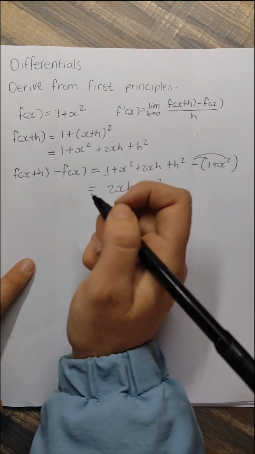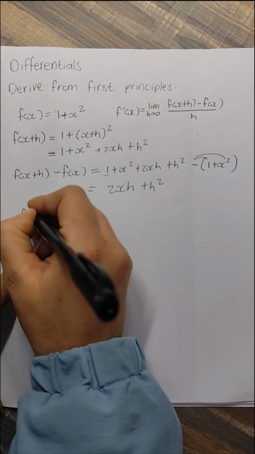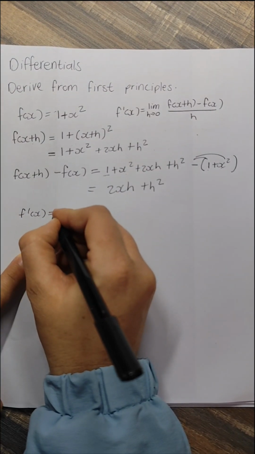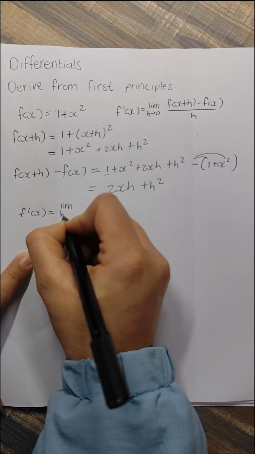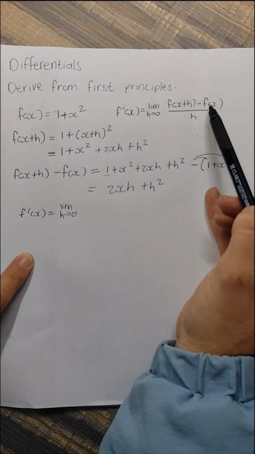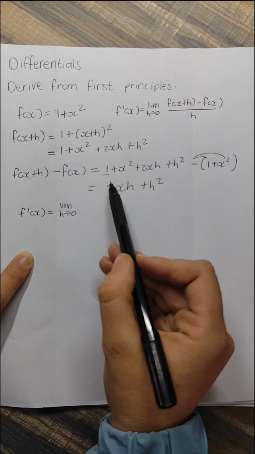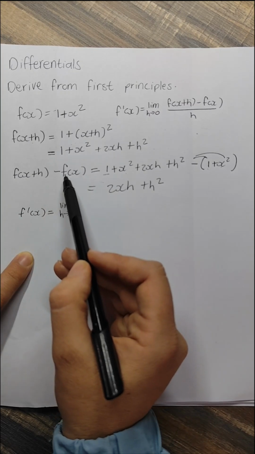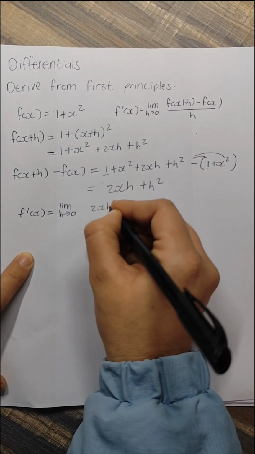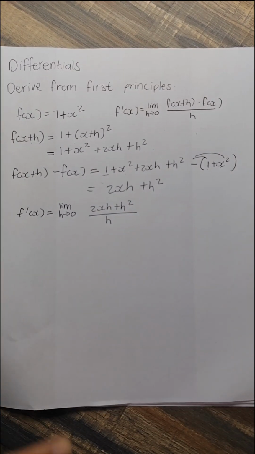Okay, so now our notation is extremely important. I am now going to say the first derivative, very important, is equal to the limit as h approaches 0. We already have the formula, f(x + h) minus f(x) over h. So now let's go substitute that in. Here is my f(x + h) minus f(x) already calculated. So I am just going to substitute that into my limit notation over there.